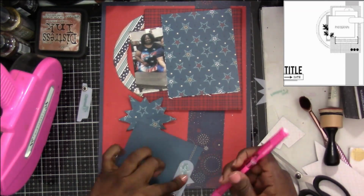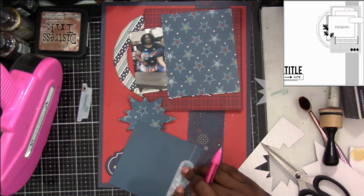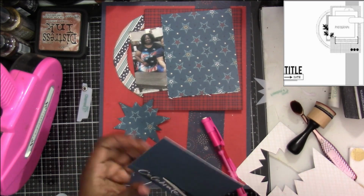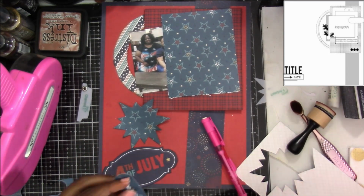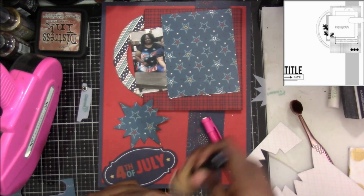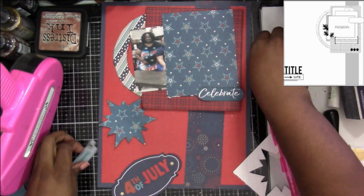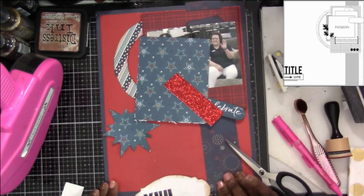Alright, so now I'm just going to continue. Once I have my ideas, I just go and cut as much out as I can because I want to get it all done and really ready to put together. Because once you get certain things cut out and all distressed on the edges, then the fun part of putting it all together really starts to come out.